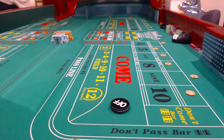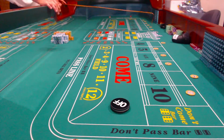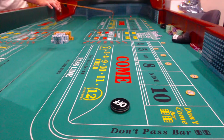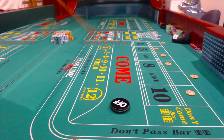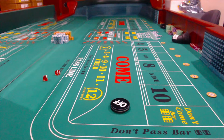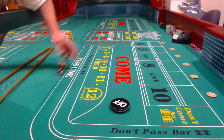And we got the 7. There you go. There's a 3-4. First 7 to show up. After how many rolls? There's 3, 4, 5, 6, 7, 8, 9, 10, 11, 12, 13, 14, 15, 16, 17. On the 18th roll, we got the 7, but that's okay because it's a come out roll right now, so that doesn't hurt. All it does is it sinks the bonus. Easy enough, not a big deal. We're still rolling. Statistically, they're going to show up. So the bonus numbers are done, but that doesn't matter.